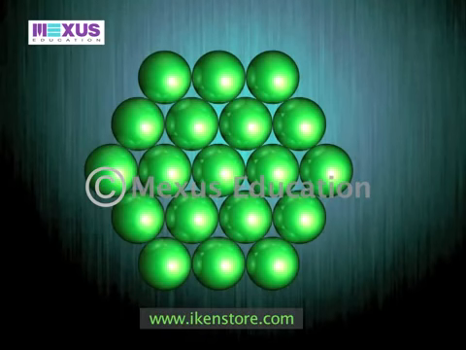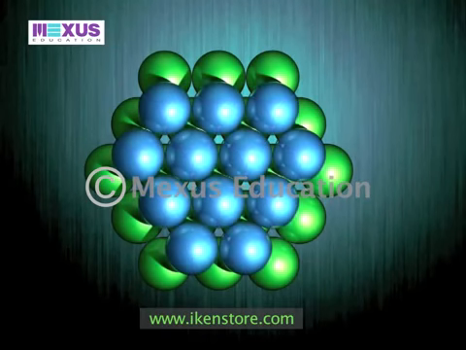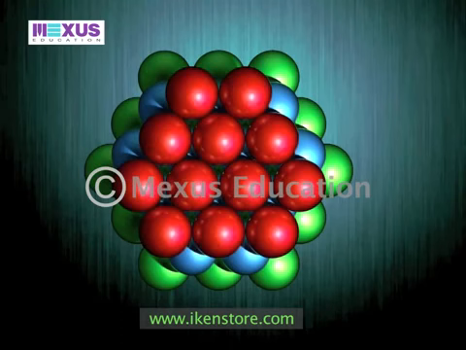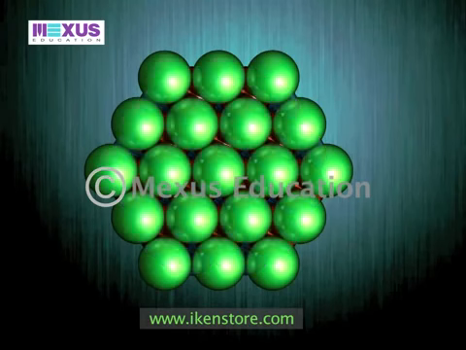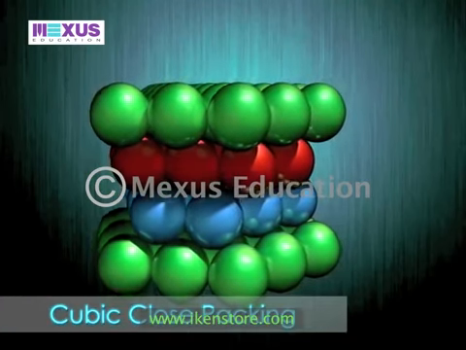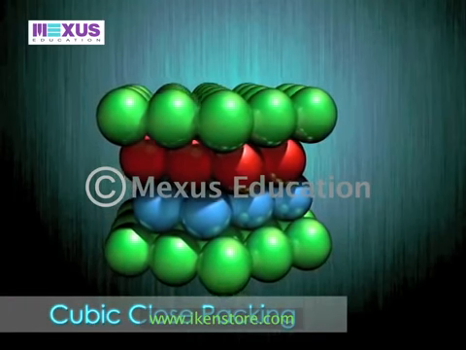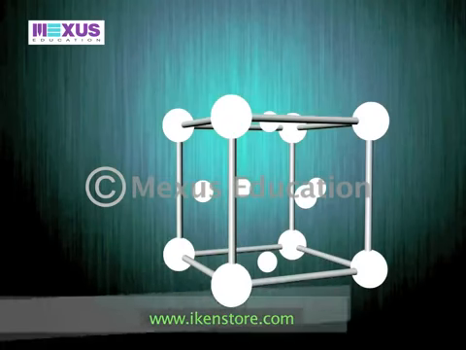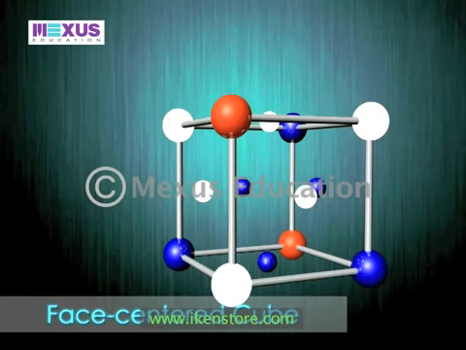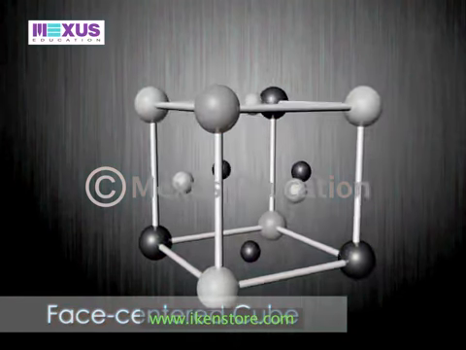Another type of closely packed structure is the cubic close packing or CCP. The layers are stacked in such a way that every third layer is identical. Therefore, the sequence of layers is described as ABC, ABC. The CCP structure is identical to the face-centered cube and is sometimes also known as FCP.